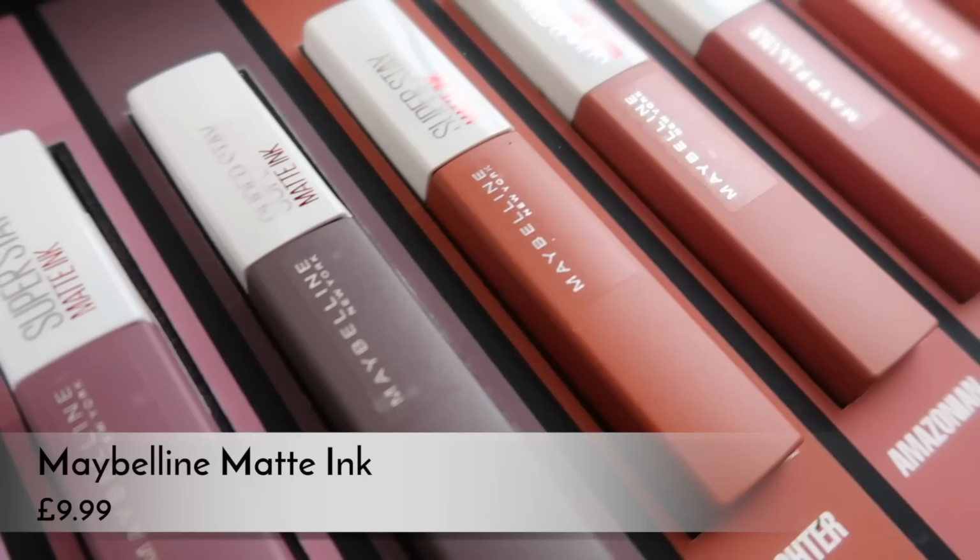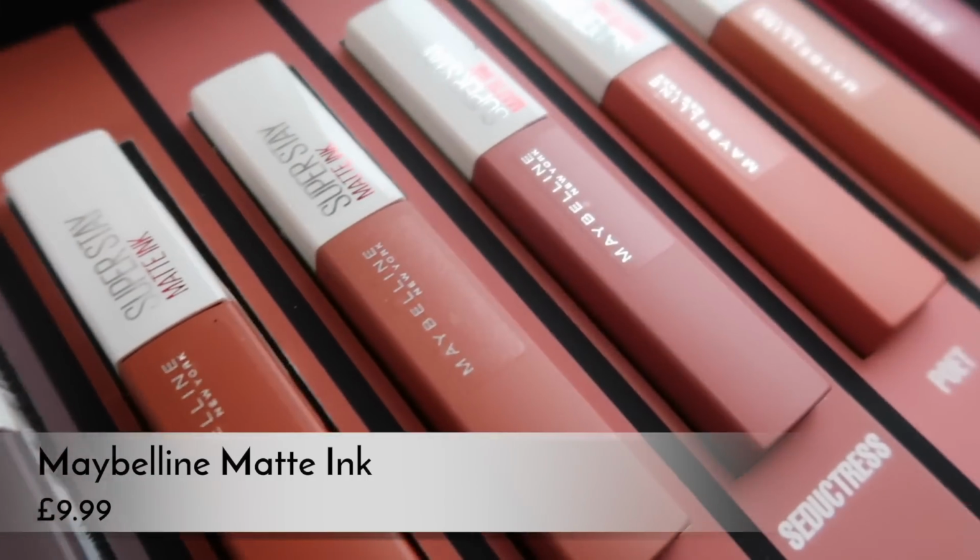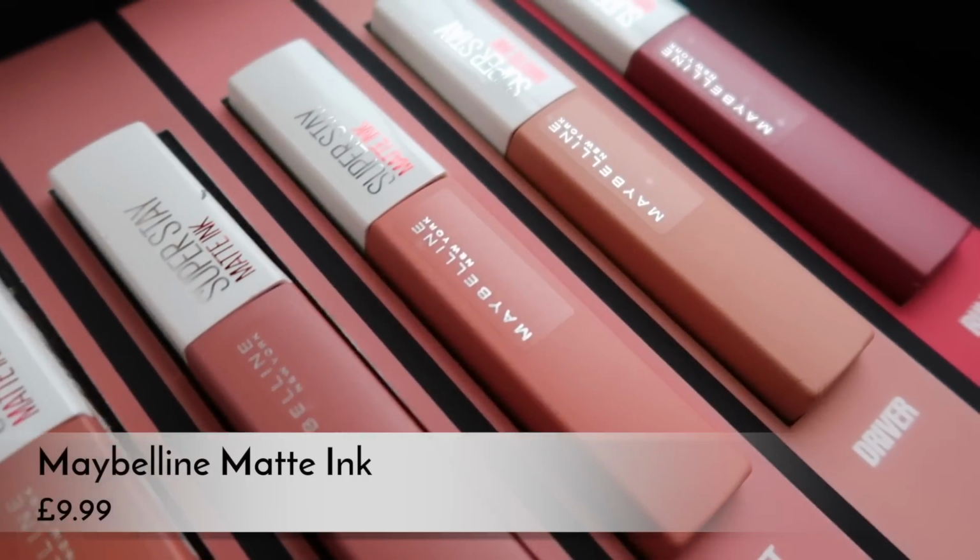So they've released 9 new shades, which are all based on the idea of them being nude, but non-conventional nudes, which I like the concept, but I actually don't personally like many of the colours. I have to say, the grey, purpley lilac tones, not for me personally. If you're the kind of girl that wants to wear a dark grey lipstick, then this might be the one for you, but for me it's not. I tend to go for these middle shades and also this brighter red one. But they're an interesting selection anyway, and if you do like this formula, I know they are massive big sellers for Maybelline. If you do like that formula, they are launching this month.